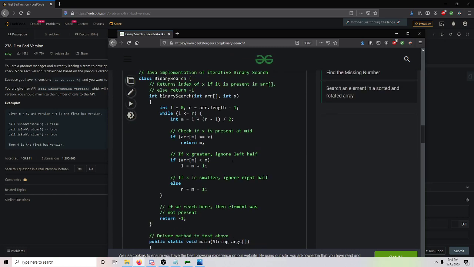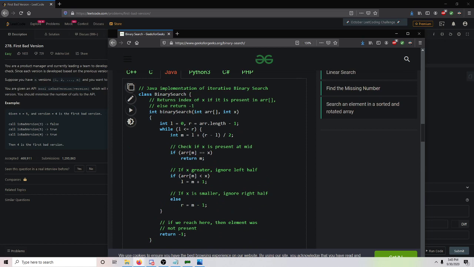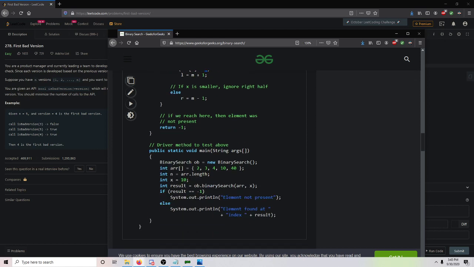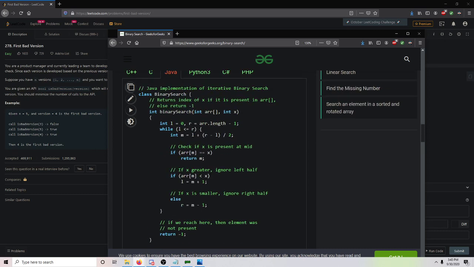So if we look at some code here, this is in Java. At the beginning of the while loop, we determine our new mid, and of course, if the current middle we're on is equal to that search key, we found it, just return it. However, if the current middle we're on is less than what we're searching for, such as we're on 2, let's just say that element's 2 and we're searching for 10, which this example seems to be searching for 10, we want to raise the left or increase the left pointer. So we're going to ignore more of the left half.